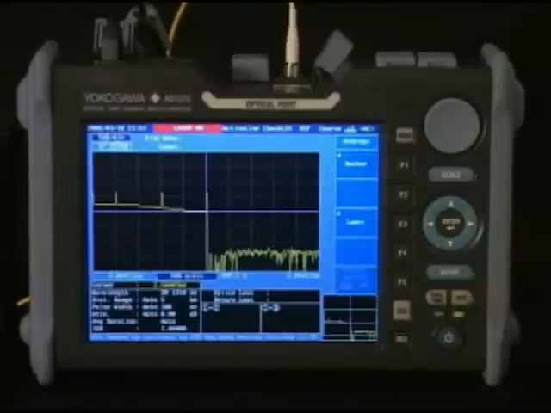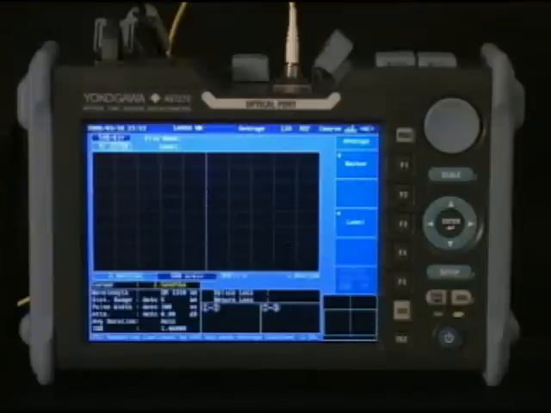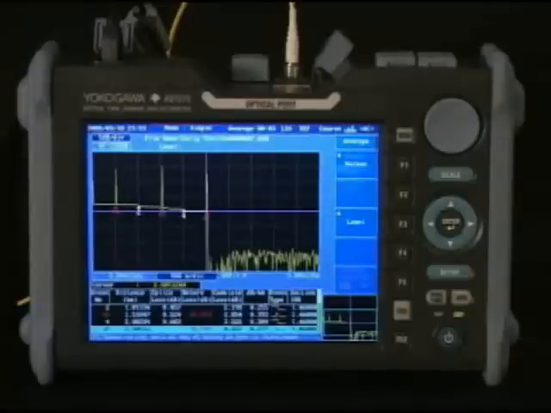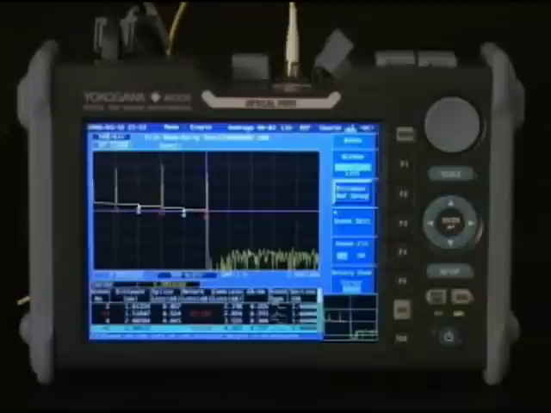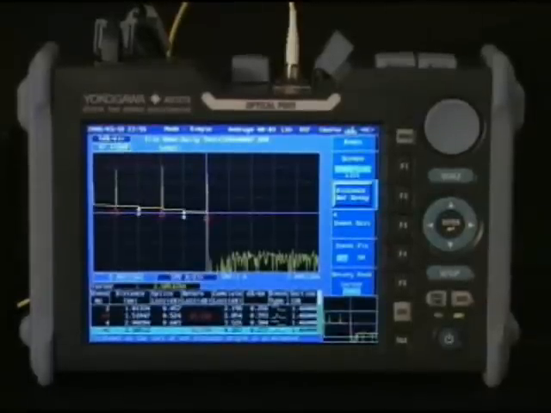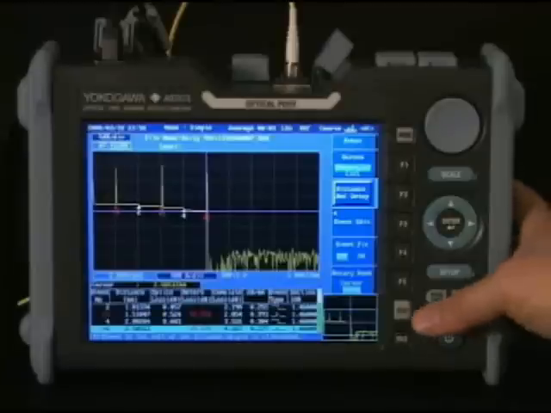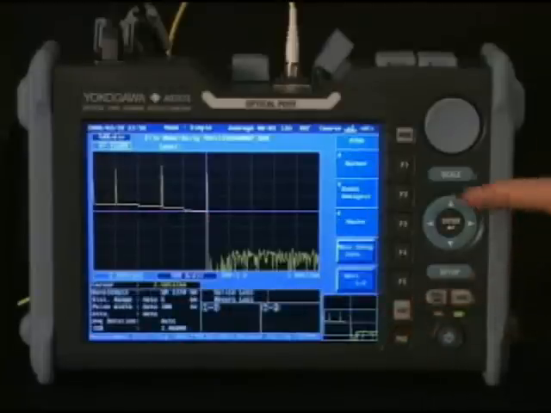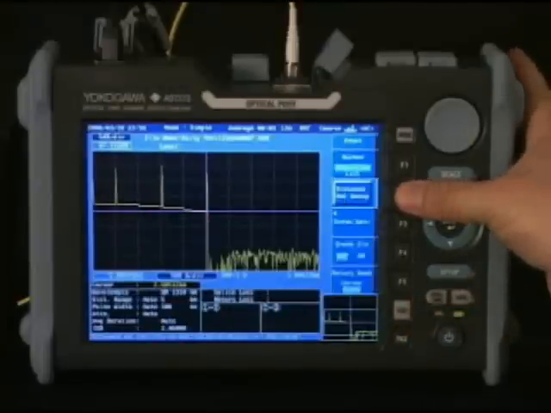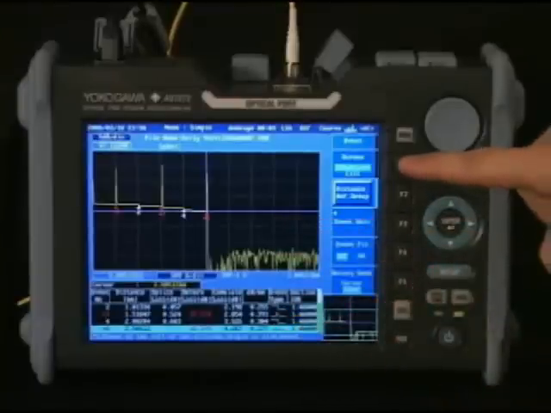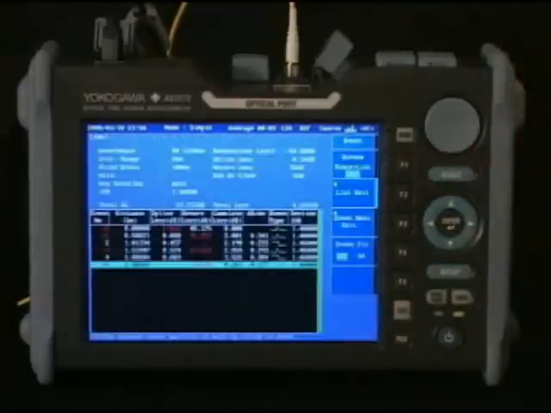I'll select average once more so that we have some results to work with. We are now automatically in the event menu. From using auto mode, you'll obtain analysis as part of the measurement. A trace with table will appear on the screen. For a full table view, just select the screen option to go to List. The List view removes the trace but provides all measurement setups and more results on the same page.